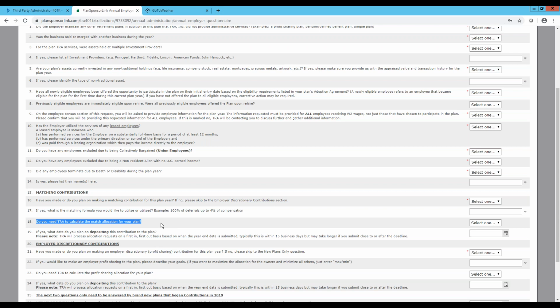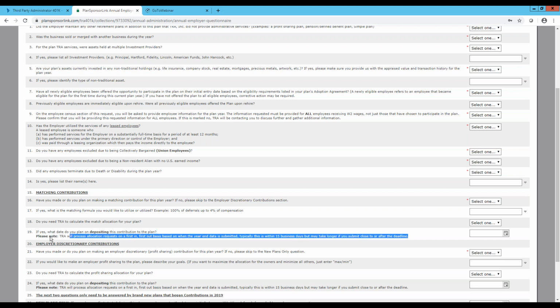A lot of what we'll do for you is, if you're making a match on a per pay period basis and you're just continuously doing that, at the end of the year, if you're giving us the formula, we'll make sure that it's calculated correctly throughout the year. So we'll kind of do a spot, well, it's not a spot check. We're going to look at all of them, but we'll make sure that everybody's getting the right match. And if not, we'll let you know and say, hey, it looks like somebody got a little too much or a little too little. And that'll be part of the annual compliance testing.